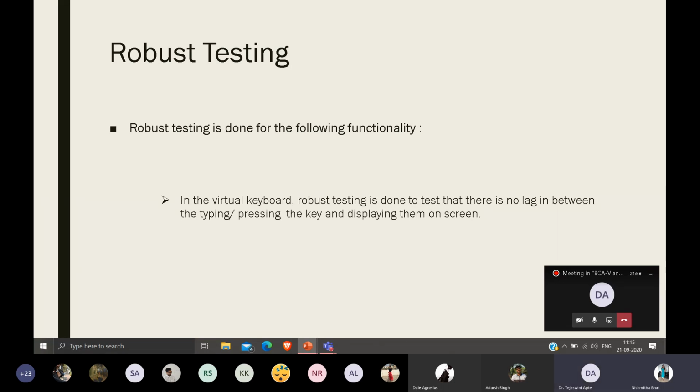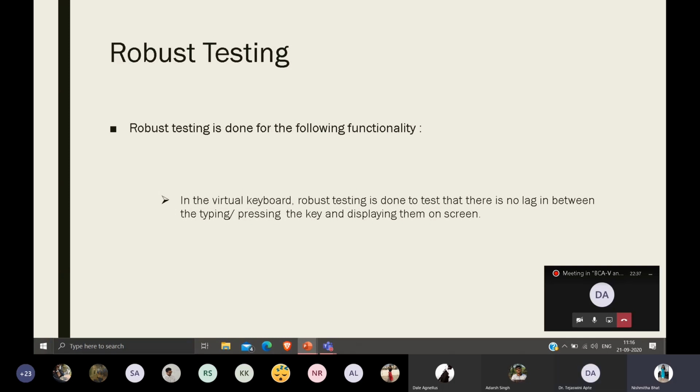Yes, Nishmita. So I hope you got what I'm saying. Yes, ma'am. Even if we say the equivalent class, the boundary value analysis is going to allow you to go with the equivalent class partitioning. But still, this is the case study for your virtual keyboard, isn't it? So I cannot take care about the equivalent partitioning over here, isn't it? Yes, ma'am, because each and every key is going to be different. So ranges cannot be created over here.